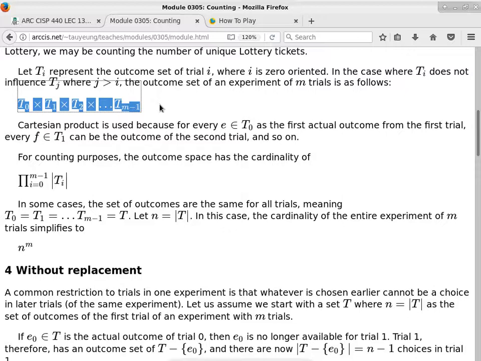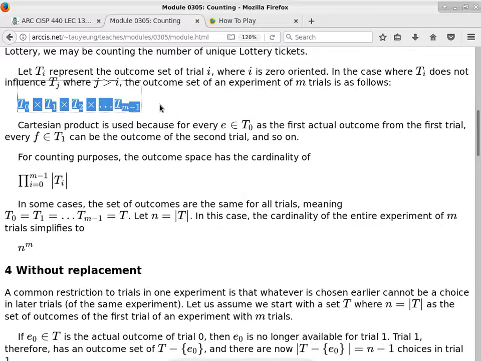What about regression towards the mean? Like if you're flipping a coin, on average, isn't there regression towards the mean? Yes, there is, but in terms of the outcome space, it is still figured out this way. So Cartesian product would work for coin flips, but not for the lottery? But not for lottery, that is correct.